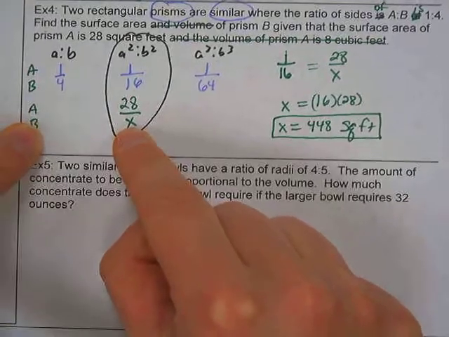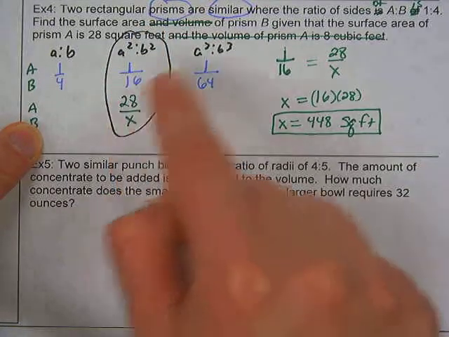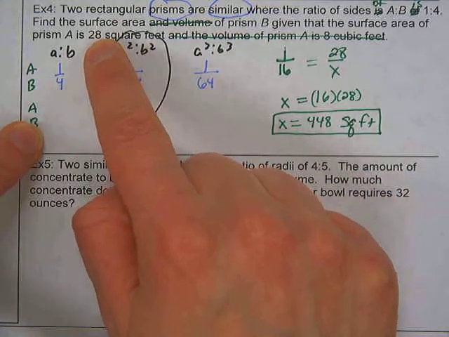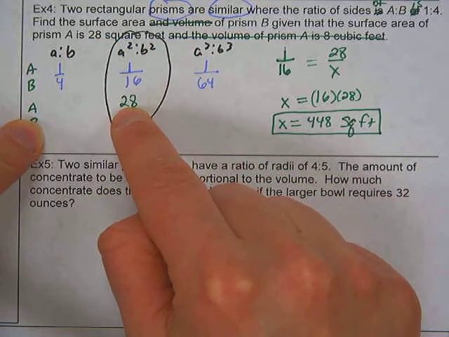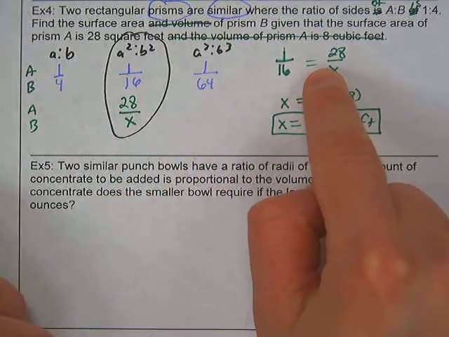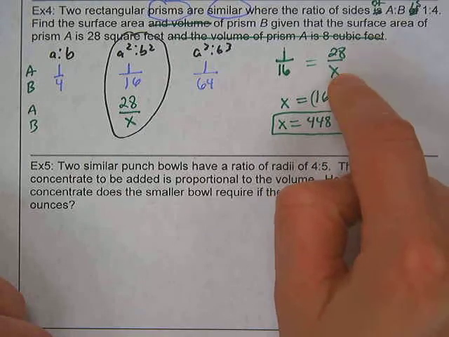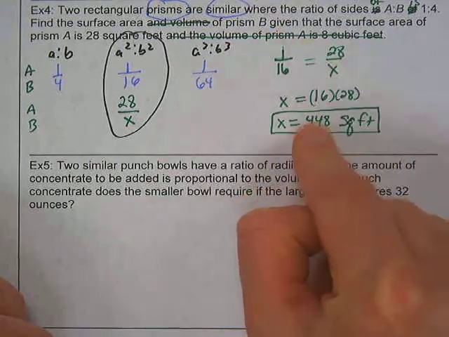All right, just to recap, just in case you needed to hear this again, I found all three ratios, and then I read the problem. I'm looking for a surface area of B. Well, B is on the bottom, so I put my x in the denominator, and it's surface area, which is why I put it in this category here. They gave us the surface area of 28. Well, A is on top, that's why I went over here.